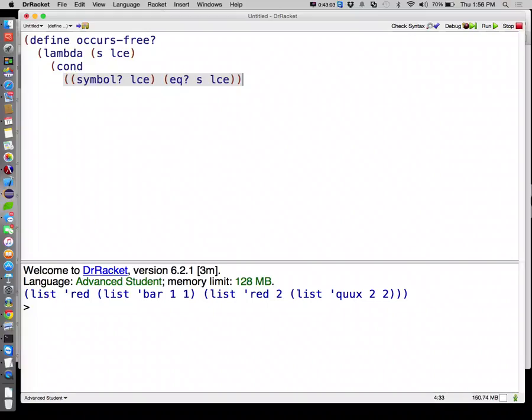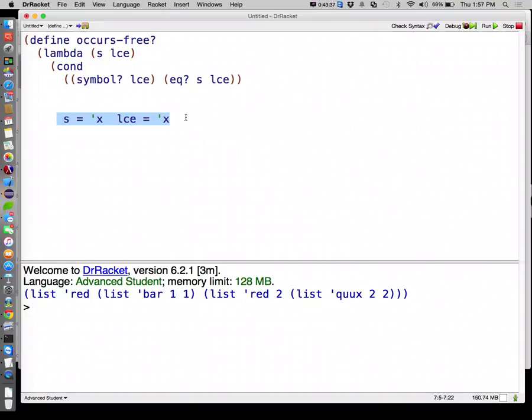Okay, so if I give us just an example of that here real quick, let's say I'm looking for the variable x inside of the lambda calculus expression that is x. So S is equal to that, LCE is equal to that in this little version. In terms of this particular call to occurs free, this is all of my given information. I do not know what's happening outside of here. This is all I have.